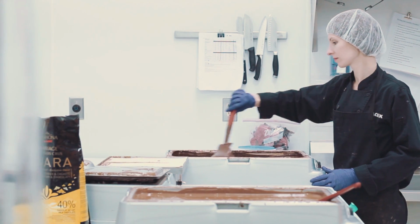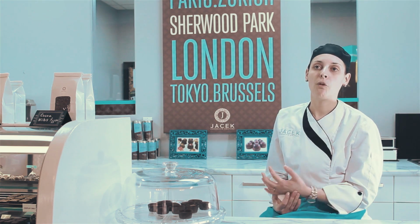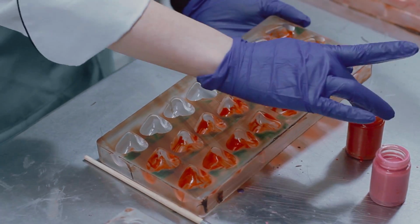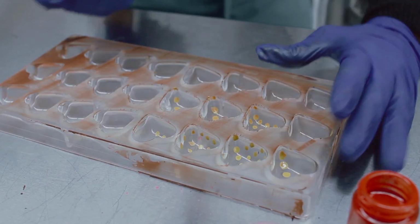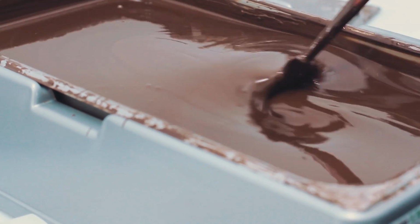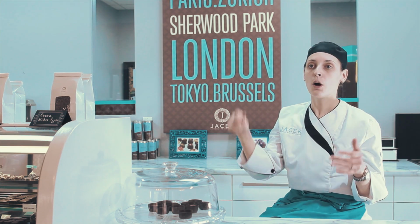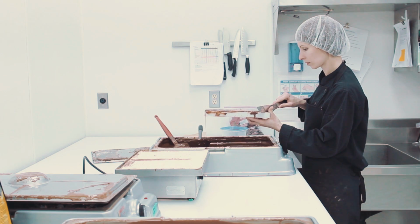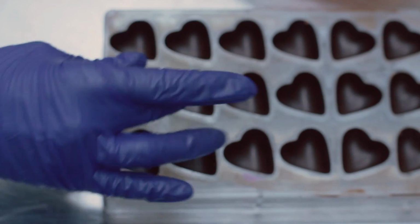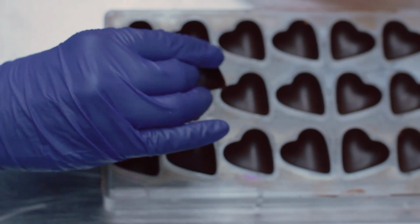Every chocolate has a different process depending on the piece we're creating, but generally our process is we have these polycarbonate molds that we use to make the chocolates. We will hand paint them, we'll airbrush them, we'll use different techniques to apply color. And then we'll create a cast using tempered chocolate. So we fill the mold with chocolate, we knock it out, so there's a cast left of tempered chocolate. And tempered chocolate shrinks. So what it does is it pulls the shape that you've poured the chocolate into, releases, and then you can knock them out.